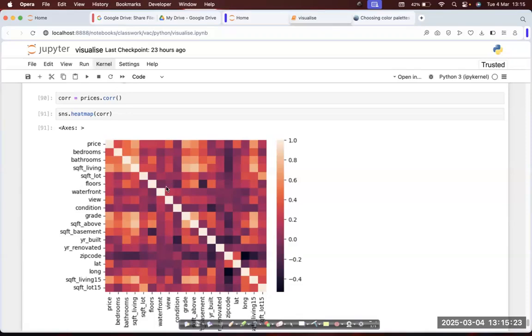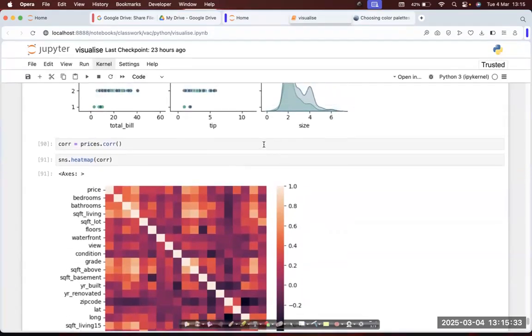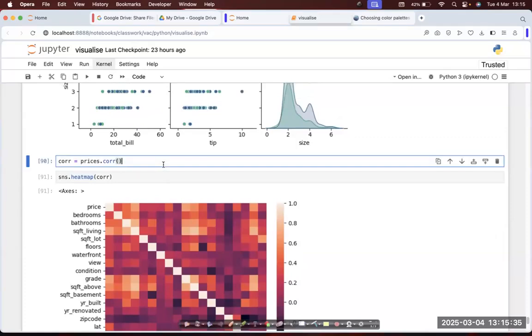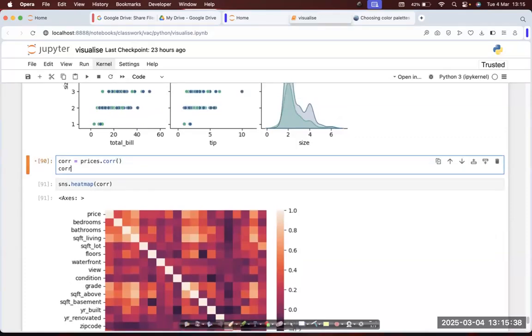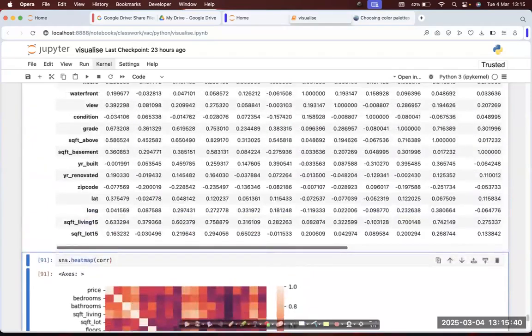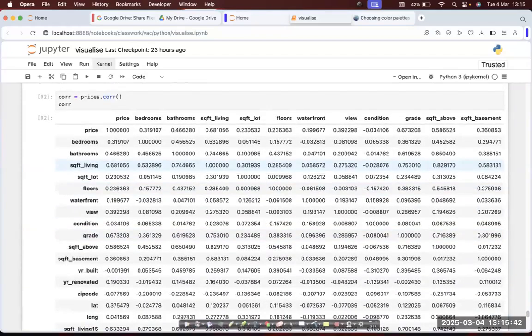As you can see, along the diagonals you have the maximum value. Here, if you see along the diagonals, you have 1, right? 1 is the highest possible value. We'll talk about what it is later. But for this, 1 is the highest possible value, so that comes along the diagonal.